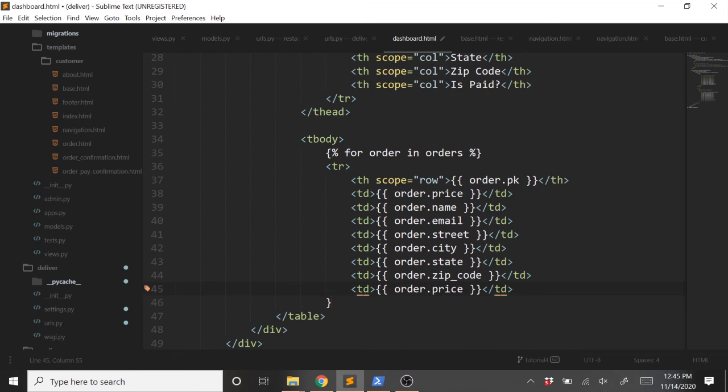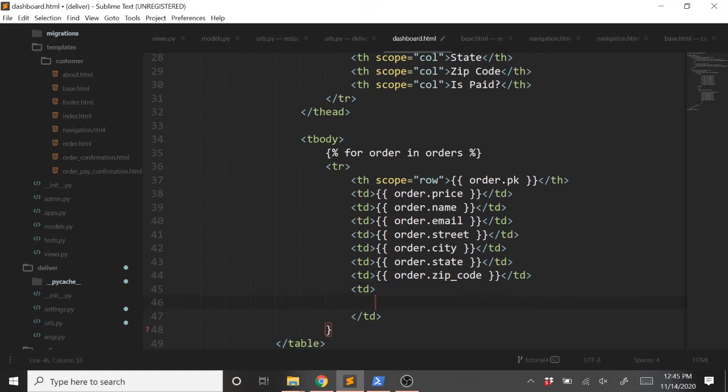Now this one's going to be a little different. We could just pass in is paid and it will say true or false. But I think it would look a lot better if we had like a check mark or like an X to say if it was paid or not paid. So instead of doing this, I'm going to delete this completely. I'm going to break this up in 2 lines because it would be a lot more code here.